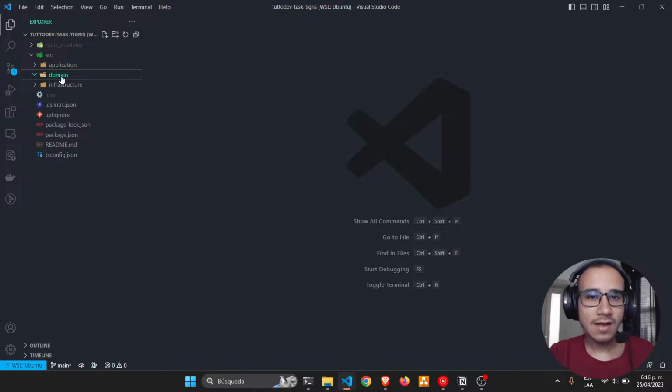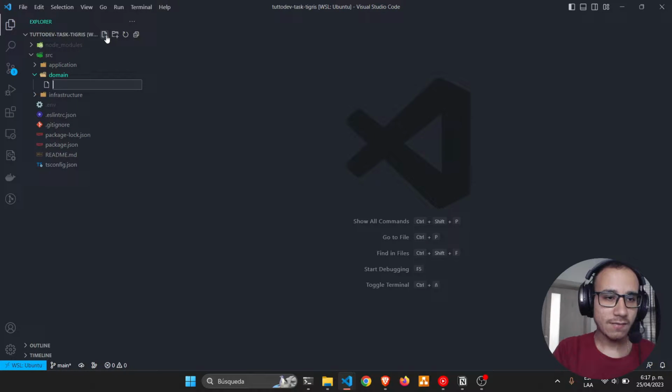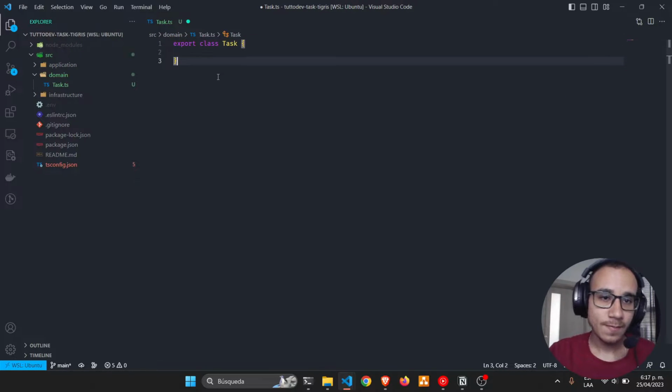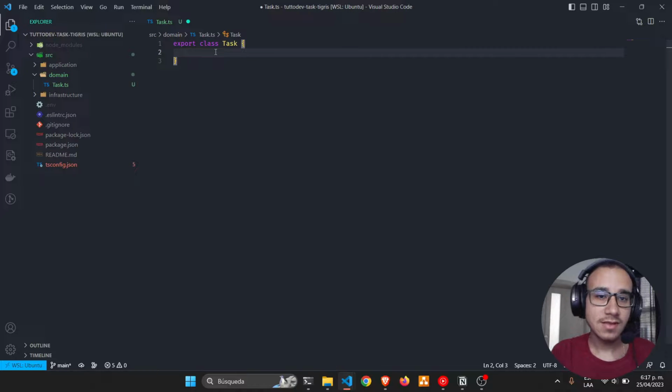Here we are going to add the entities. So in this project we have an entity called task. I called the file task.ts, and we have to create this entity. For that we have to export a class, and in this class we are going to have many properties that define a task.